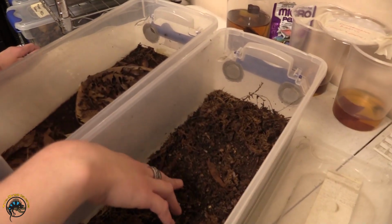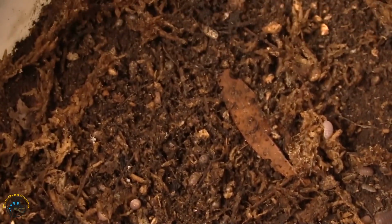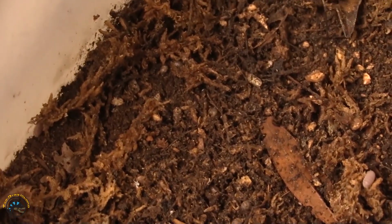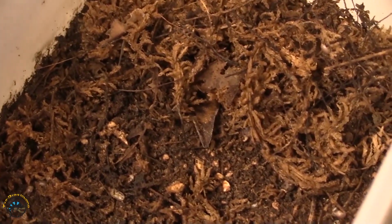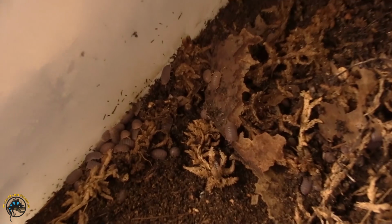So you can see my Borneos in here. Some of them are a little bit lighter. There are different morphs of the Cubaris murinas. There are some called glaciers and some of the peach, I believe, the peaches that they're called. They're a little bit of a lighter color. Ours are just kind of a mix. They're just mostly wild type.